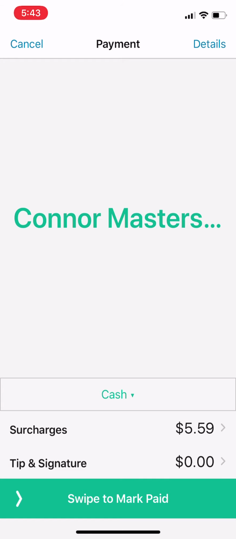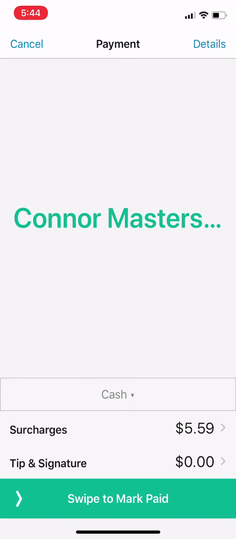And it will show you this screen. This is for the payment. Now, depending on your administrator settings, it may or may not allow you to switch the payment method. Depending on how the dispatcher has set up the ride, it will prompt you with the preferred payment method. In this example, the customer is going to be paying with cash.